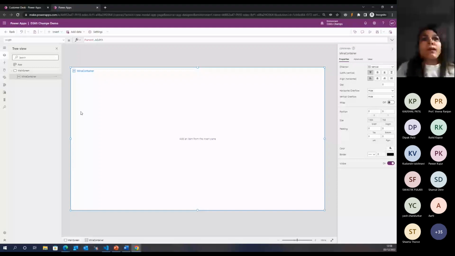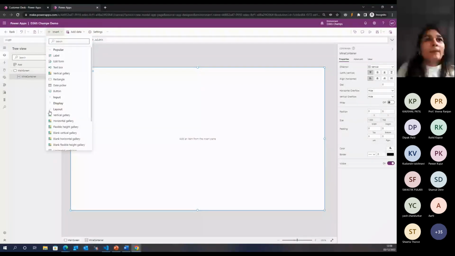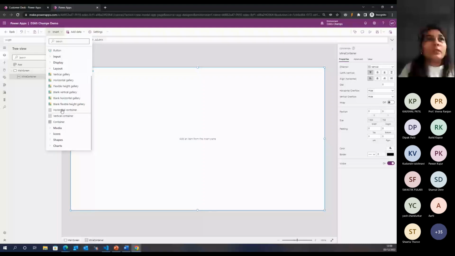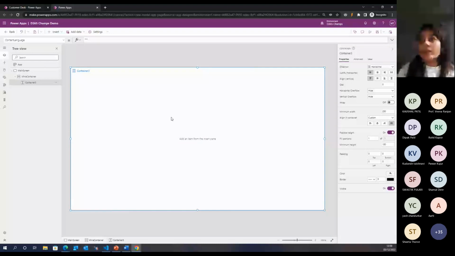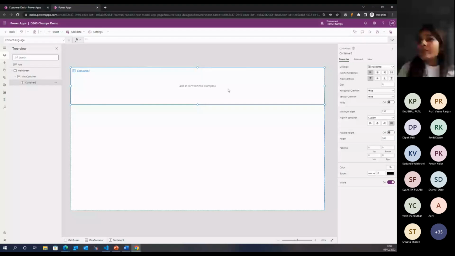The next thing I'm going to do is add a header inside my container. So I'm going to add another layout, a horizontal container. As you can see, the horizontal container has occupied all of the space inside the main container. So we will turn the flexible height property off and give a value to the height.